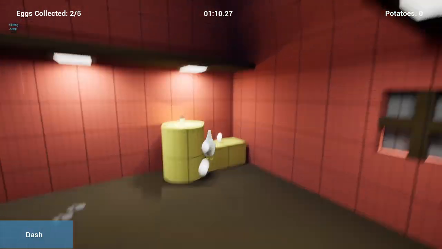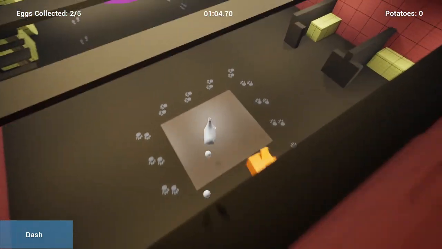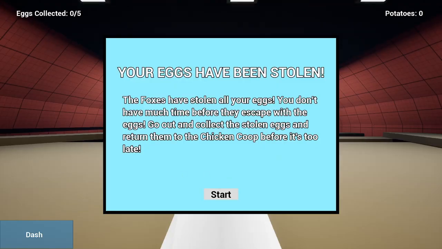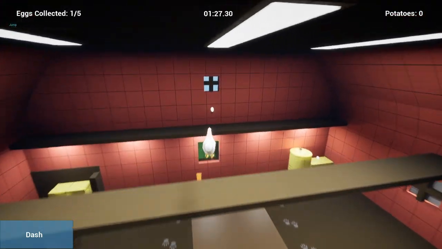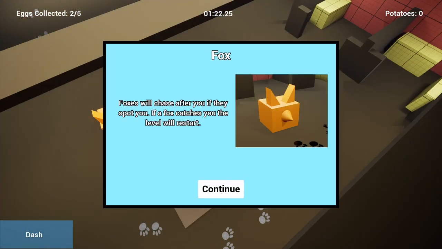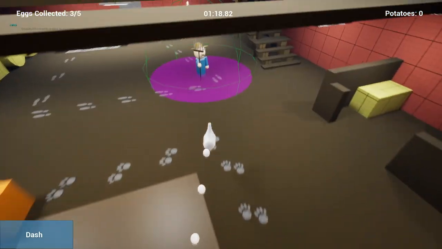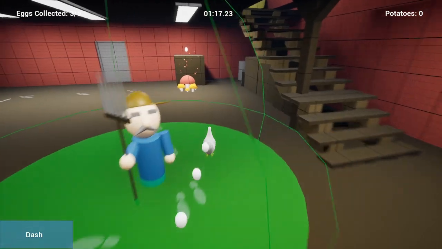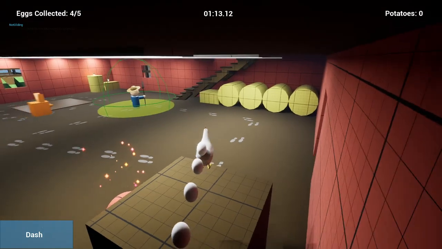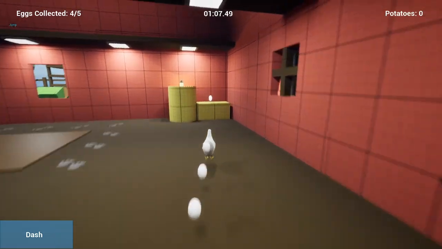Alright, fox will chase me. Oh no, I messed up. Okay. That's cool, I do like that little tutorial. Oh yeah, everything tells you exactly how to do stuff. Okay, I got one more over there. See if I can grab it and get out.